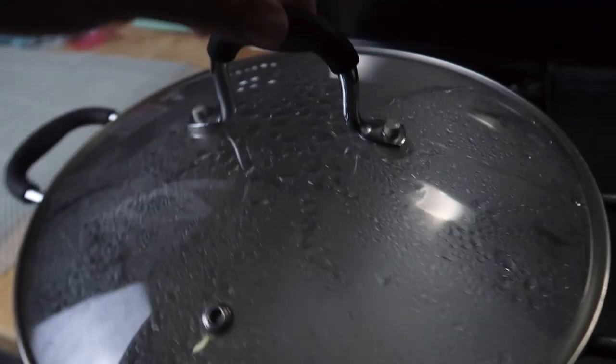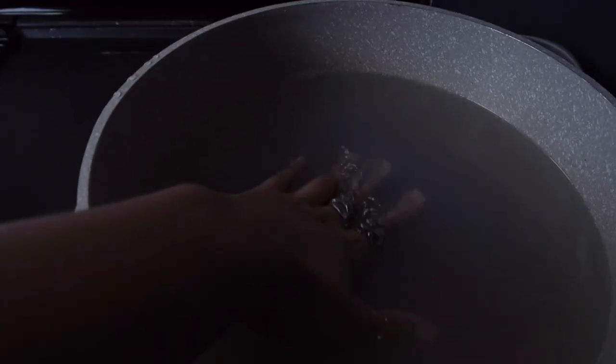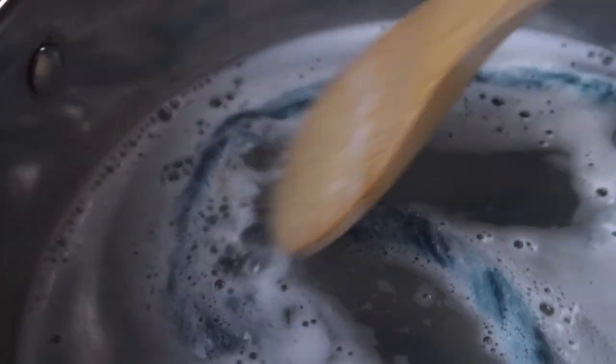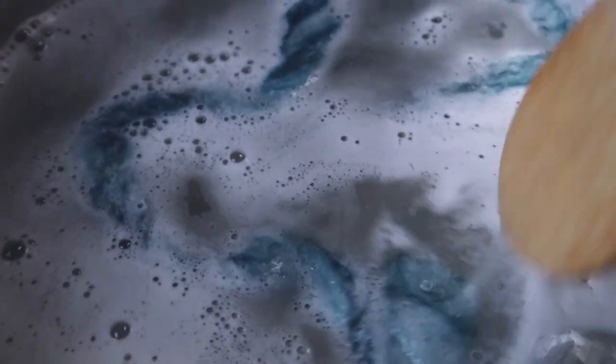Now it's time to boil our dreads. You'll need one pot for boiling water and one for cold water — please make sure you know which is which because if you mix them up you can truly hurt yourself, so please be careful. In the pot of boiling water I like to add a few more drops of olive oil soap — this is completely optional, but I do it for extra security. Gently stir until it creates a light foam, then let it sit for a couple of minutes before adding your dreads. Using your stirring spoon, gently add your dread to the hot water. Let it soak for a moment before lightly stirring. The hot water almost shrinks the fibers and aids in securing them in their final place.